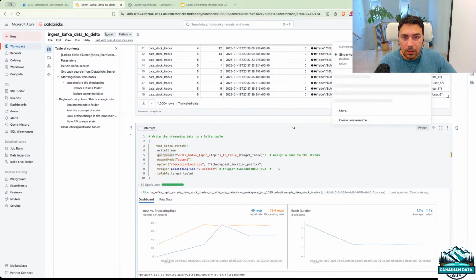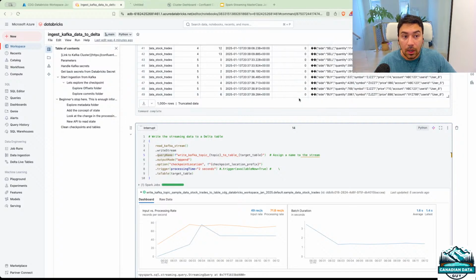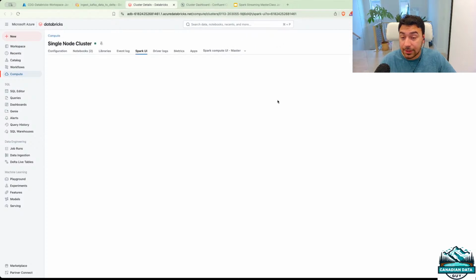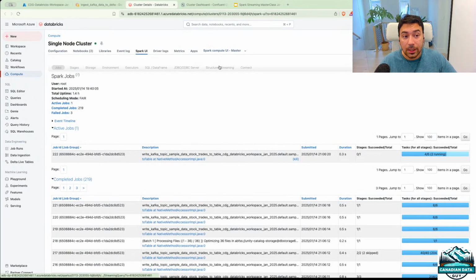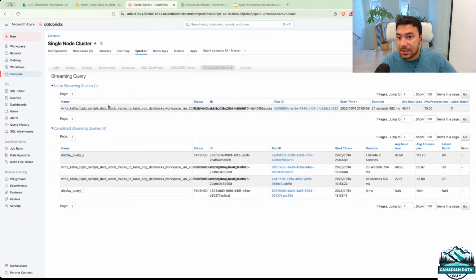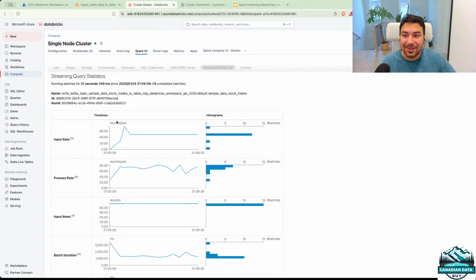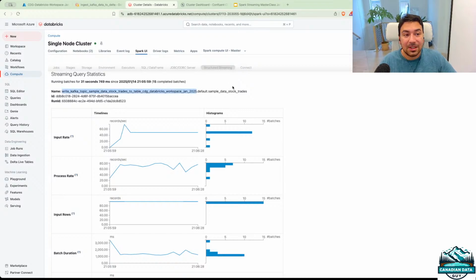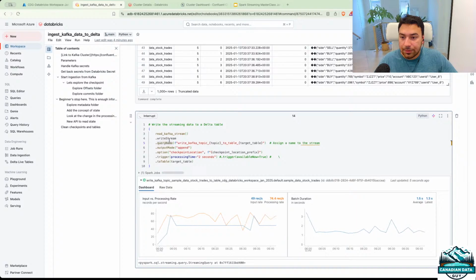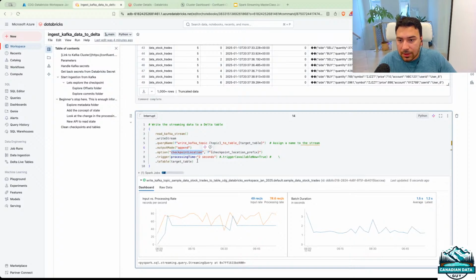And the beauty of it is, if you have 200 streaming jobs on a cluster, which you can, by the way, have, and you hit the structured streaming tab, imagine if this was an ID, you wouldn't be able to identify what it meant, right? So having a realistic name just helps understand which stream we are talking about, if you have tons of them. So here, what we are trying to say is, take the streaming data frame, write to this target table. Here is our checkpoint location, and try to run this every 2 seconds.